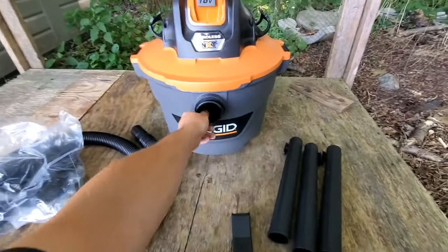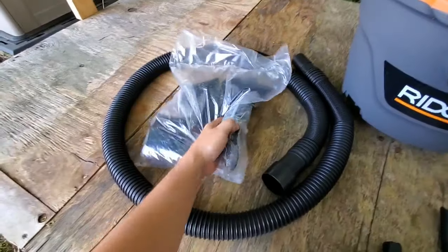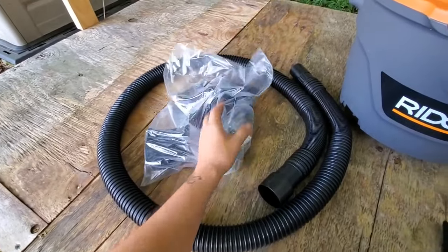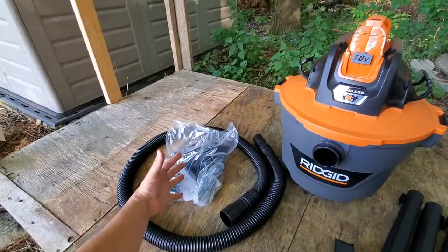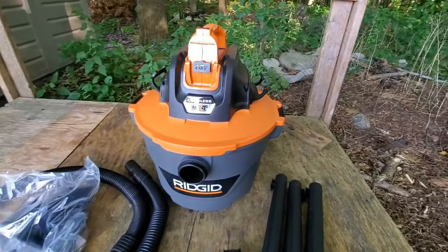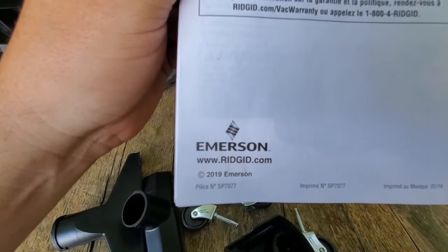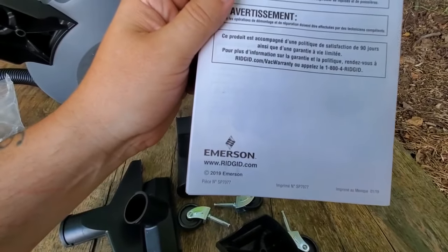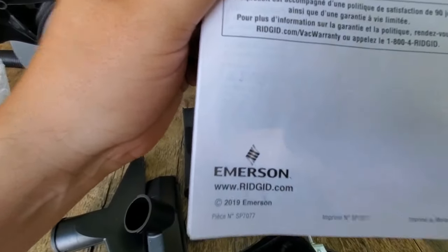All right, 9 gallons. We're gonna set it up. You got all the wheels in here. We're gonna set this up, and we're gonna see her in some more action, because obviously you just saw it suck up a whole bunch of water. And yes, Emerson is the maker of this Ridgid 18-volt NXT cordless wet dry vac.